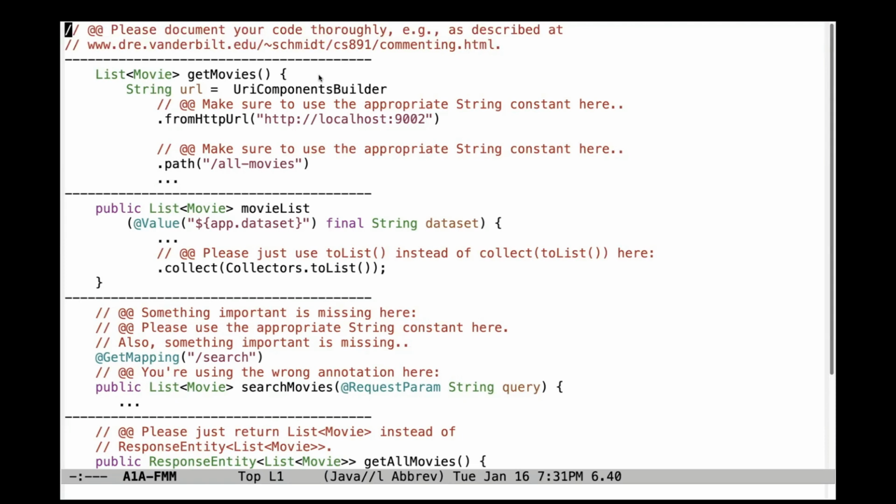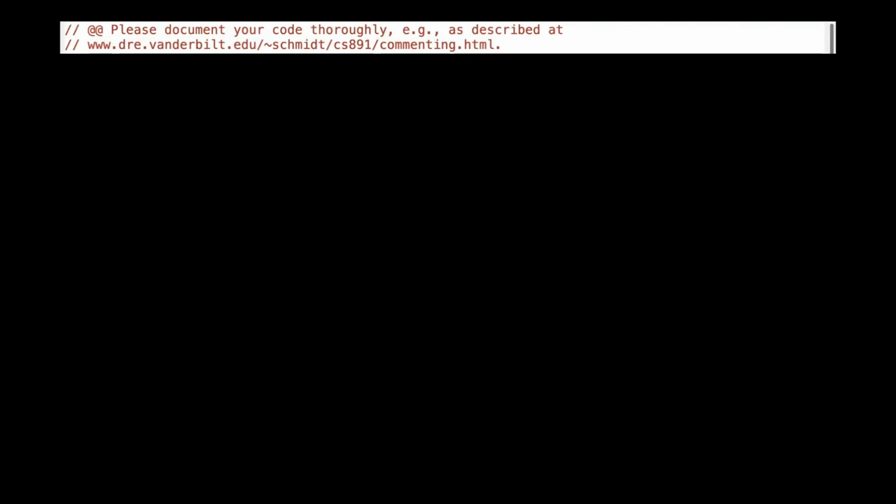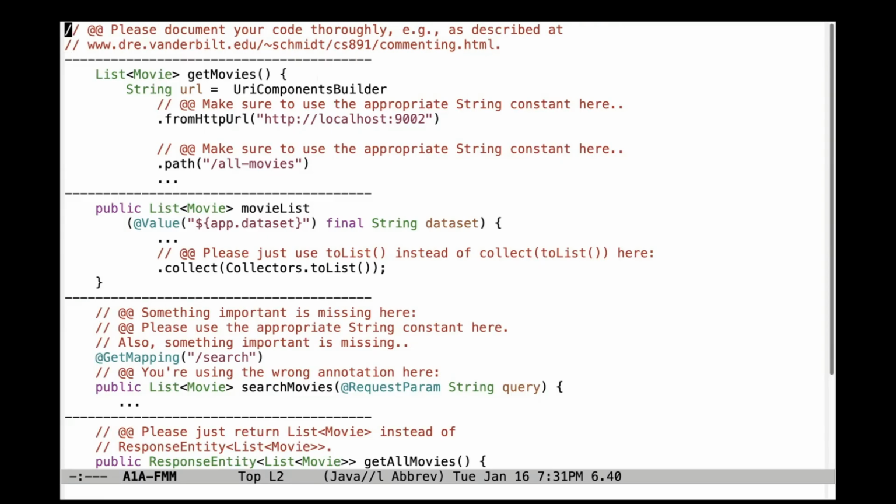This is my preliminary walkthrough of the frequently made mistakes I saw as I've reviewed submissions for assignment 1A in CS3891 and 5891 this semester. So first of all, make sure you document your code thoroughly. There's a description here that talks about how to comment the code. And you'll see when you look at the examples that I show in my class that we go through here, they will illustrate the form I'm looking for you to use.